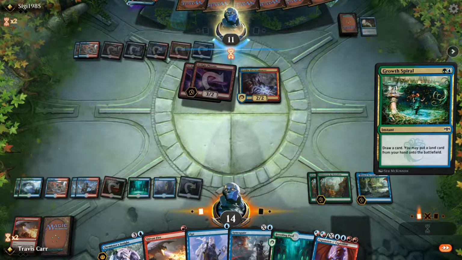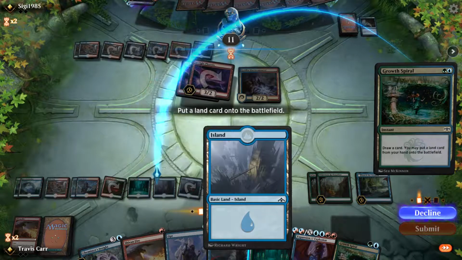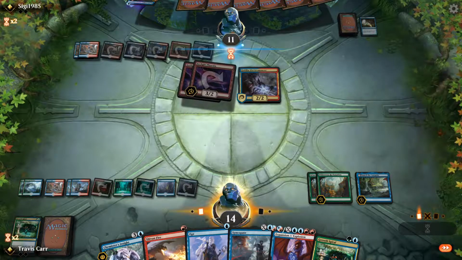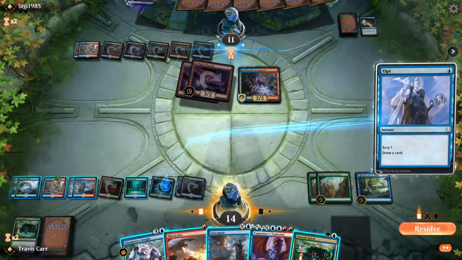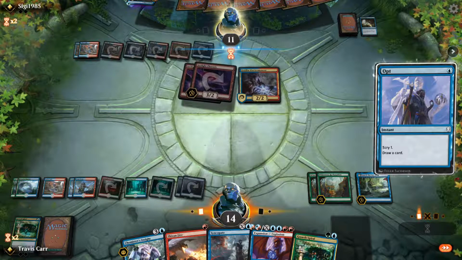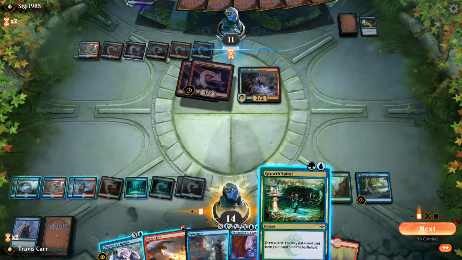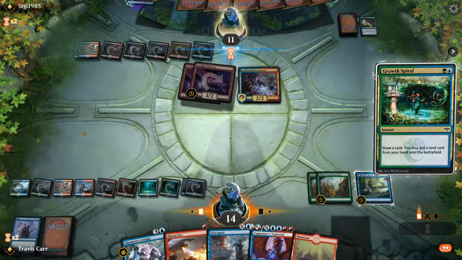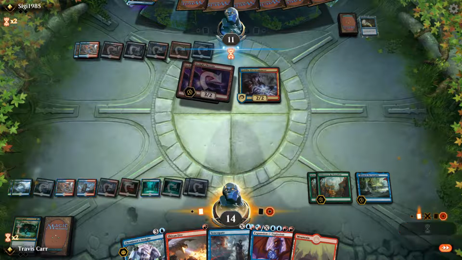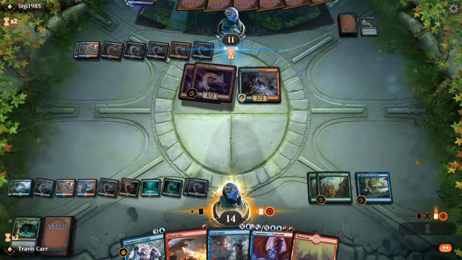So I need to do this for 11. Which means I should be able to 1, 2, 3, 4, 5, 6, 7. Oh yeah, not that. See if I can draw into another counterspell. Growth Spiral. Okay. Put a stop. And we're going to go for it end of turn here.